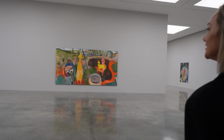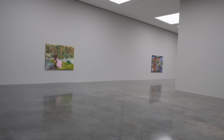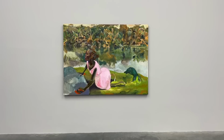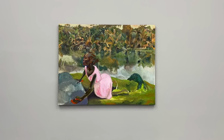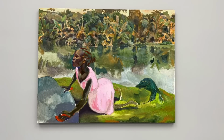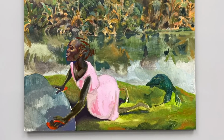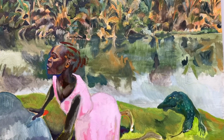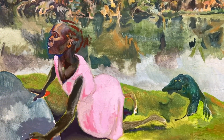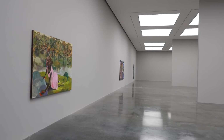Armitage has been working over the past 3 years to create the works for this exhibit. He worked in his studio in London as well as outdoors in Kenya. And while you can see some realistic aspects of East Africa in his works, like landscape and animals and vegetation, his paintings have a fictional quality thanks to this rich color palette as well as the way that he applies the paint, sort of making shapes come in and out of focus in an almost dreamlike quality.